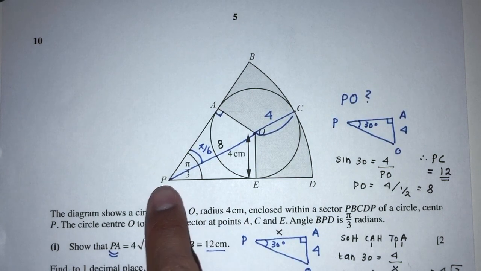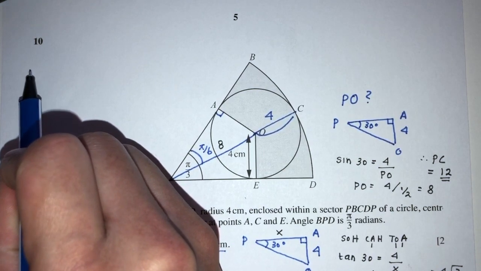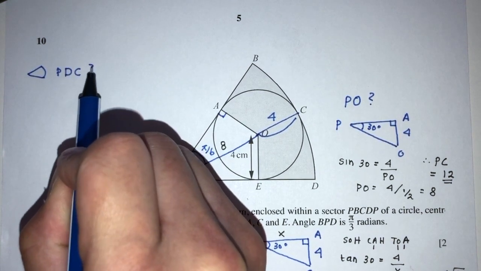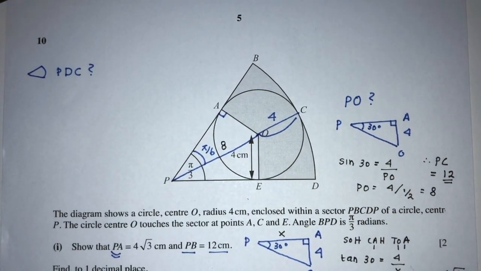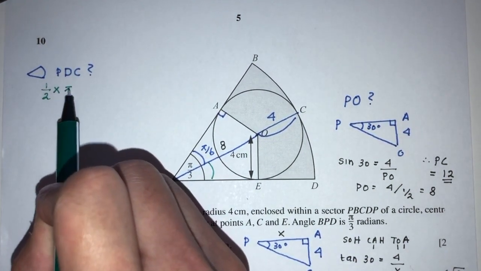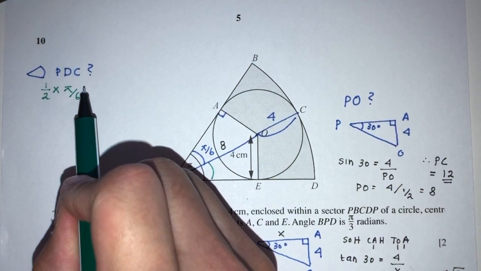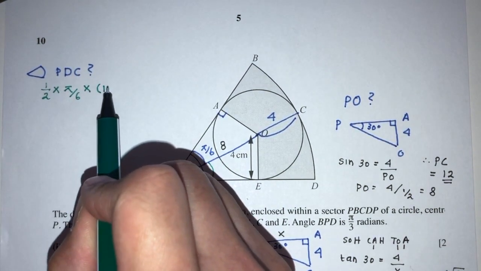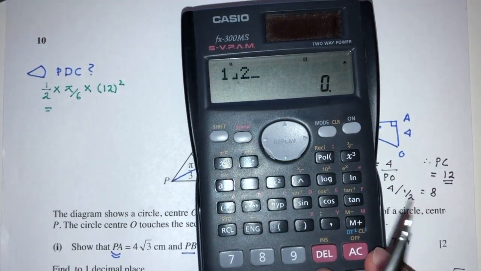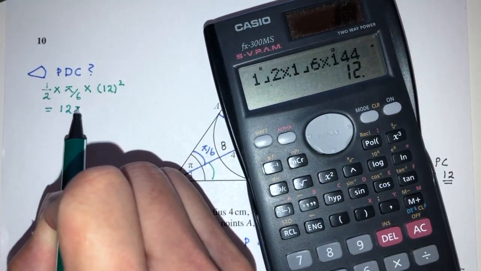So here we have to first find the area of the sector PDC. So let's find that. Sector P, D, and C. So how can you find that? By using your formula, which is half of the angle here, which is pi by 6. So now for you to use this formula, we have to use the angle in terms of radians. And then we have to multiply by radius square. Radius is not given, it is 12 square. Okay, so half multiplied by 1 over 6, multiplied by 144, that should be 12. That will be 12 pi.